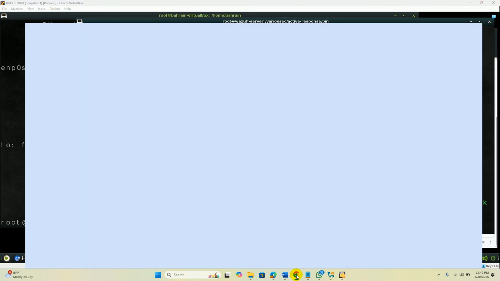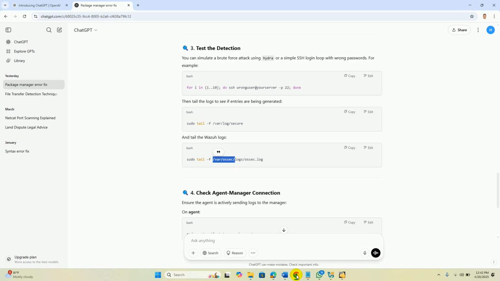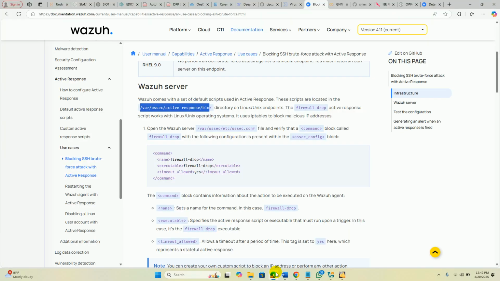So now let's see how we do these configurations. All these things have to be done in the Wazuh server. Okay, so we have just seen the different scripts that are available in this bin folder. One such script is firewall drop. So open the Wazuh server.